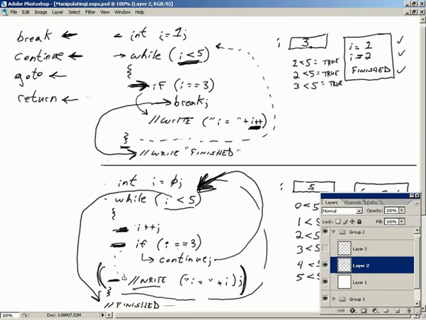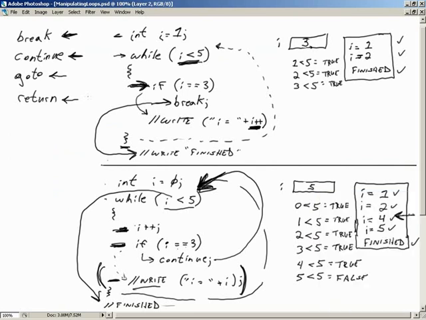Anything you want to add to this, Logan? Just to point out that break and continue operate specifically on the loop that they're contained within, whereas goto and return happen to terminate the loop, but that's just by nature of the way that they work. The reason I bring that up is if you ever get into a condition where you have loops within loops, break and continue aren't going to jump completely out of that entire nested group of loops. It's only going to work on the specific one. Whereas in the case of goto and return, you could jump out of multiple loops because you could end that entire method or go to a different label. Exactly. And I'm glad Logan mentioned that.